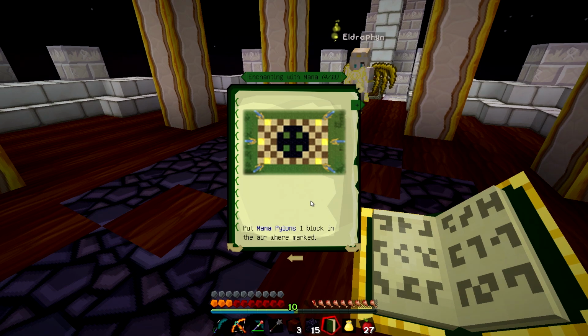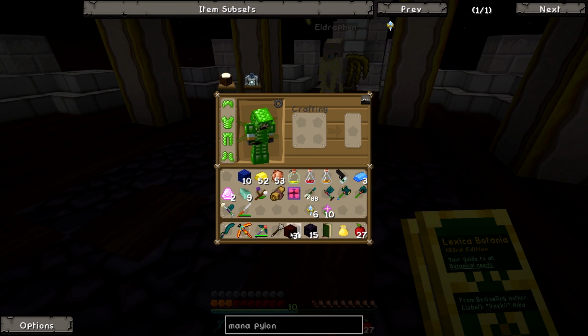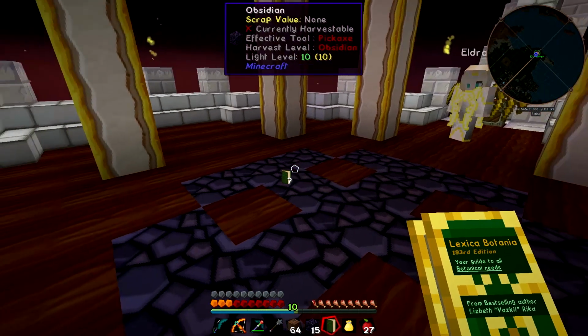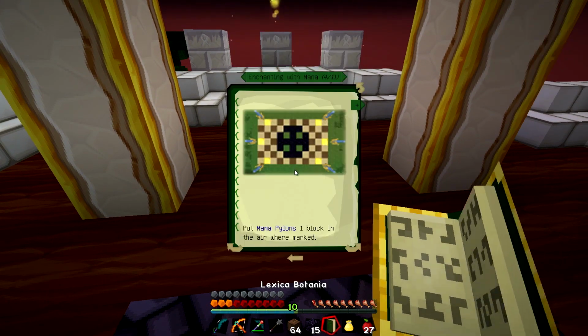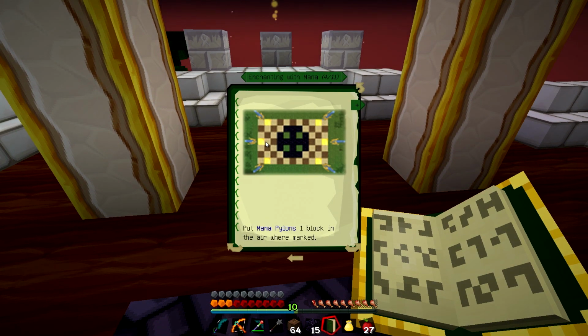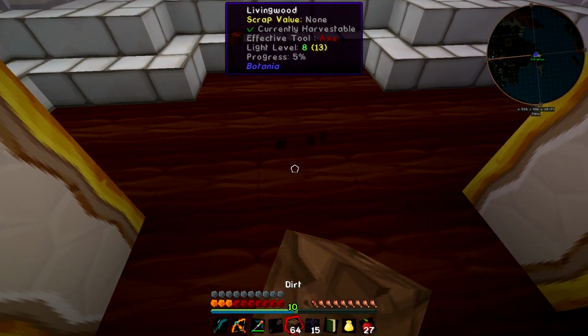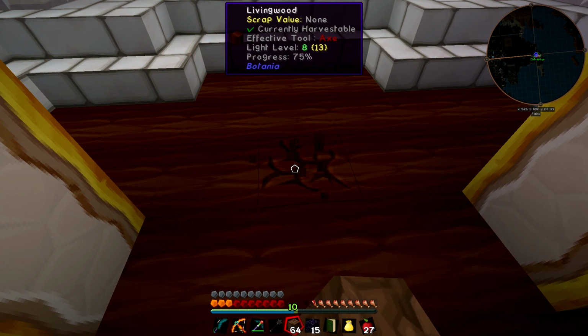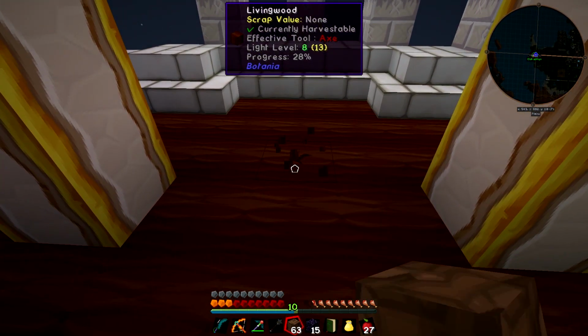So we need to put mana pylons one block in the air where marked. So that is two blocks away from the sides of this circle. Now, this is looking ahead a bit, but we're going to have to put flowers underneath these things. So we can work that out by marking off these areas with dirt. So one, two, and then this is where the first one goes. And then we mirror it over the other side.